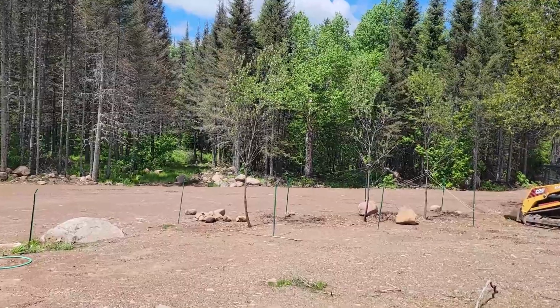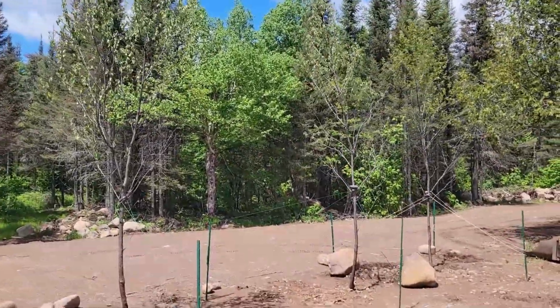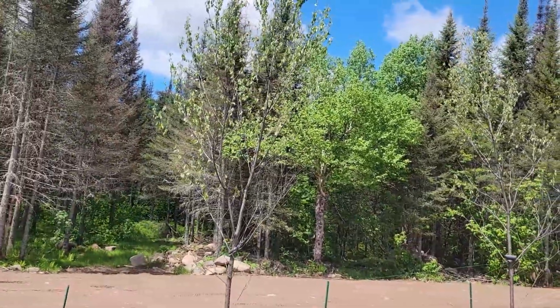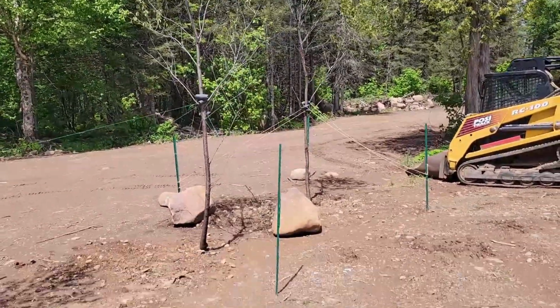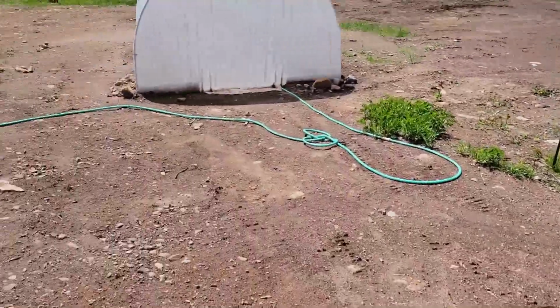But our trees, actually, let me flip the camera around. The cherry trees are doing okay. They're a little bit peaked, just leaves drooping a little bit, but that's to be expected when they transplant. It's trying to put energy back into the roots. So we'll kind of watch them and see. We might have to do some trimming. I still need to get some of the choke cherry out of the branches, but I don't want to stress them any more than they already are. So we're just letting them be and seeing how they're doing. So far, considering it's been almost a week now, they're still hanging in there, so that's a good sign. But let's go take a look and see what the greenhouse looks like.